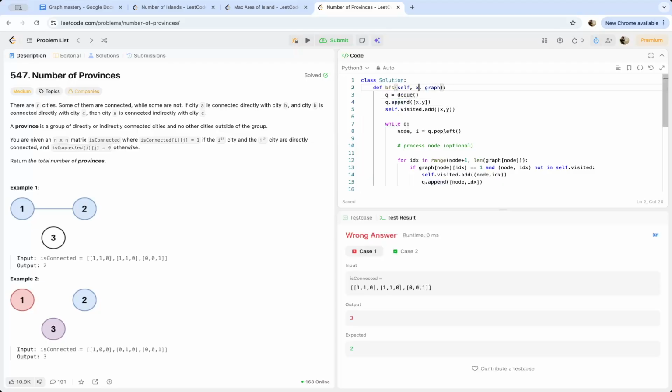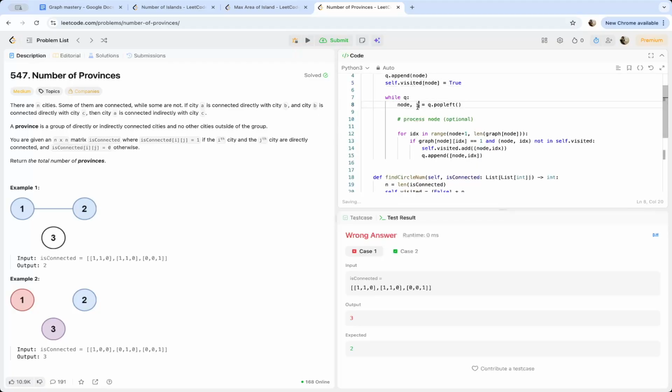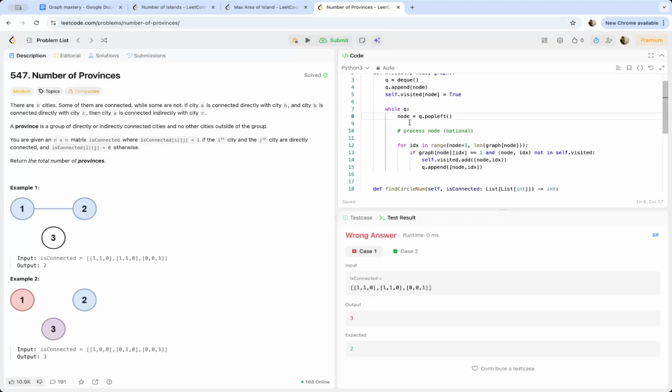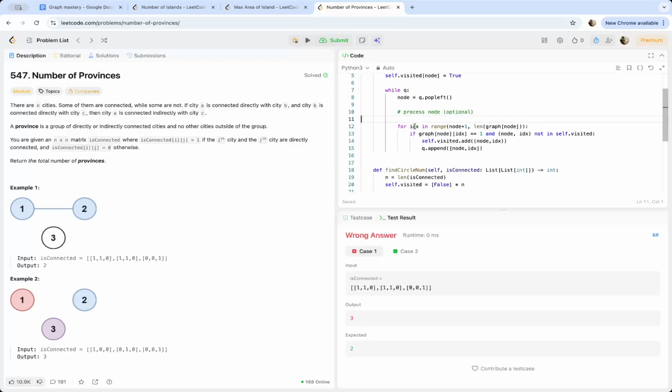Now what are the changes in the queue? Because it is not sending me two things, it is sending me a node, so I'll call it a node. In the queue, I will append that node, and in my visited, because it's an array now, for that particular node I will mark it as true. True means this is visited. Now from my queue, I will get one number. I don't need to do anything for that number. It's just that I need to explore the neighbors of it.